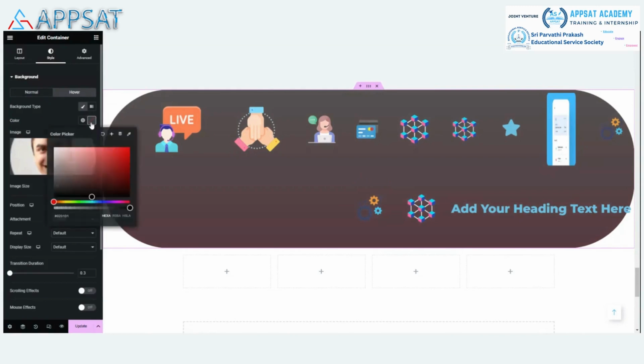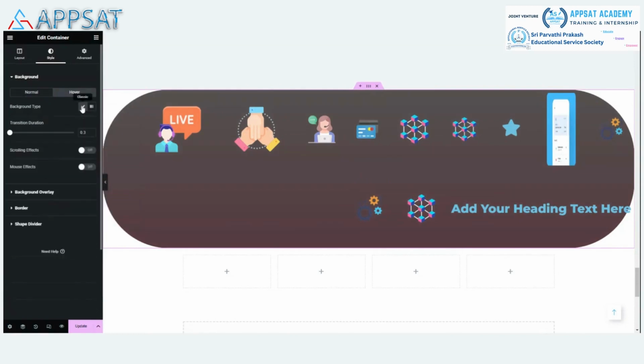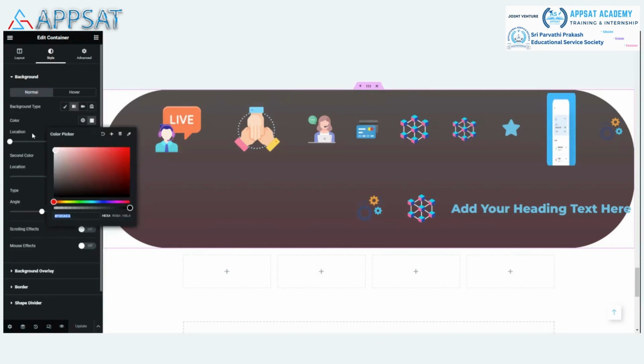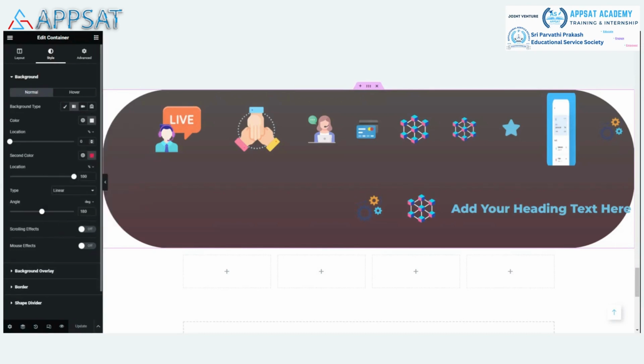Now I just uncheck only the normal one and update. And I will reduce this overlay angle. Now, right to left, left to right, yeah, this one is good.